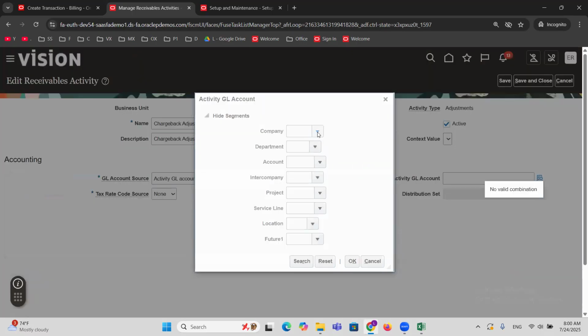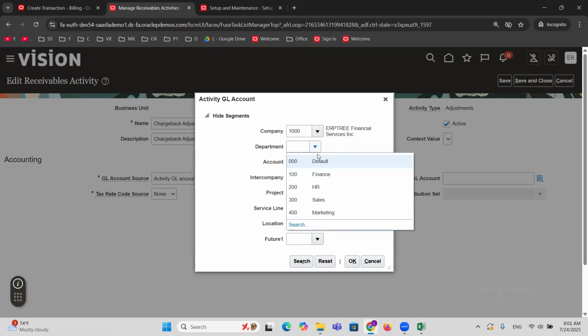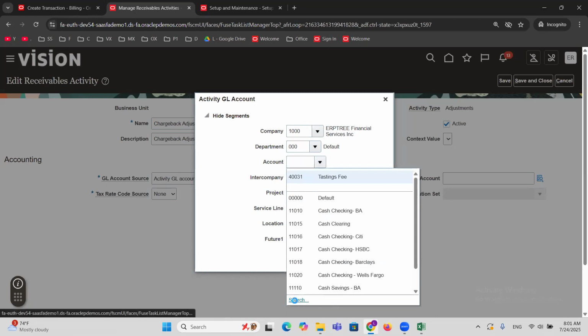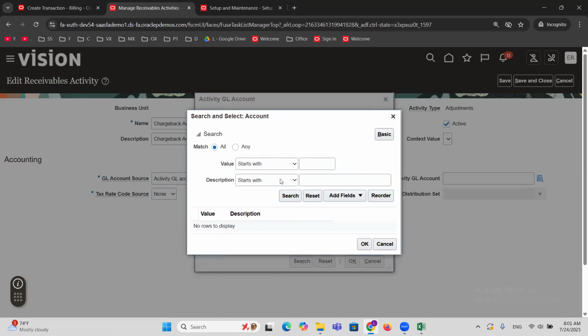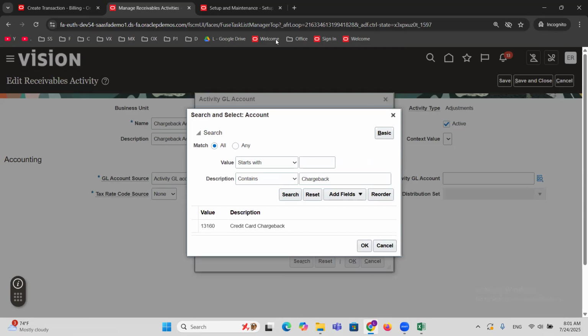Select chargeback account. That's okay. Any chargeback account you can choose for our testing.